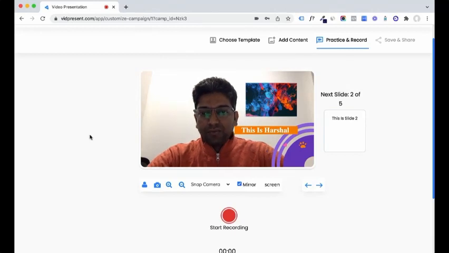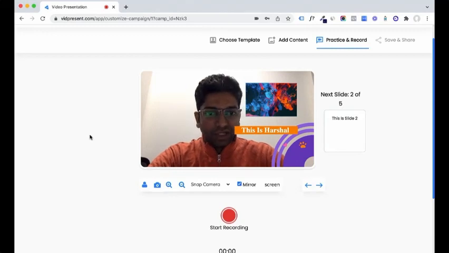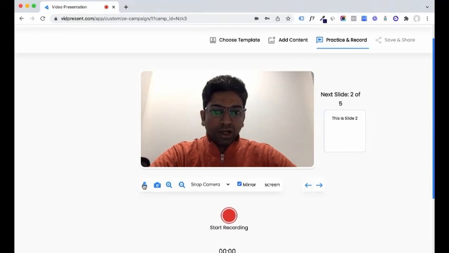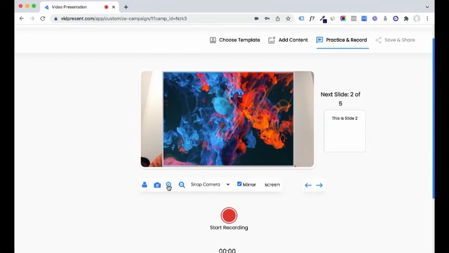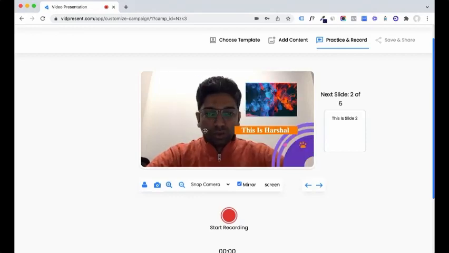Alright, so first of all, there are a couple of things that you need to know over here, such as we have 3 types of modes to create a presentation. The first one is only the face mode. If you want to start your video, you can start with this one. Then if you want to show slide material on the right hand side or on the left hand side, depending on the template, you can start with that too. Then you can zoom in on specific images on a particular slide so that you can explain important points in more detail. You can zoom out and show them both as well.